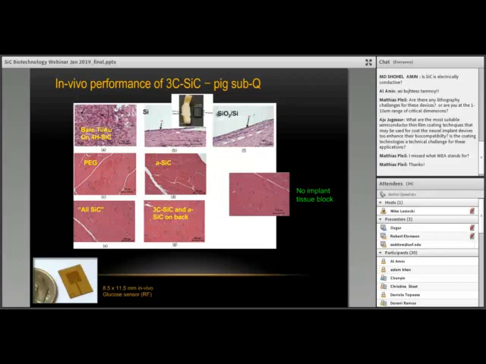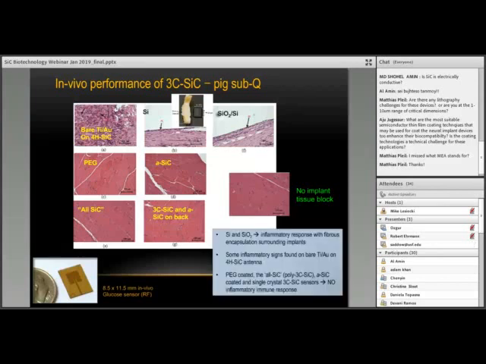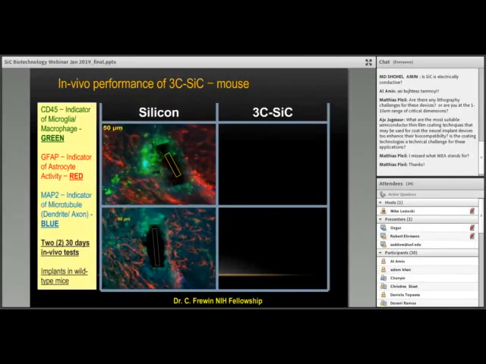So looking at the brain, those double triangle probes I showed before, here are the results. The left column is silicon probes, the yellow rectangle shows roughly the dimension of the probe when it went into the brain. The black area is, yes, you got it, that's neural death. That's where quite literally the tissue has died. And if we compare that with cubic silicon carbide on the right, you'll see that it was very difficult.